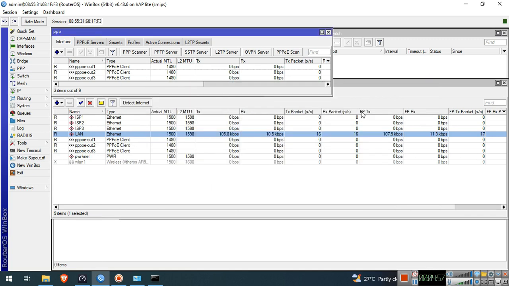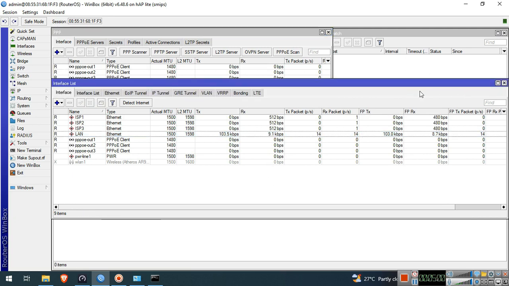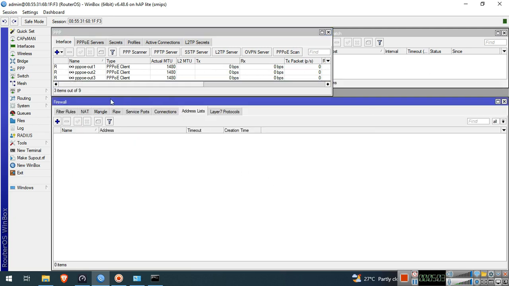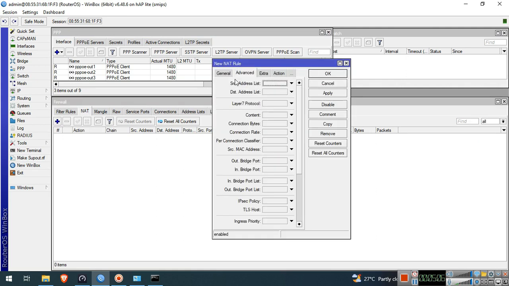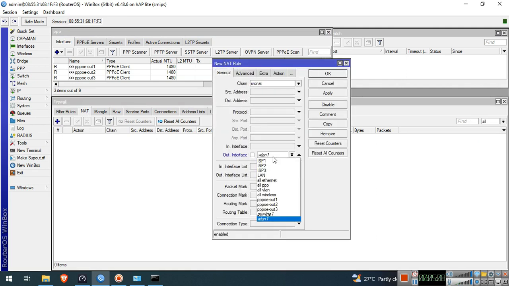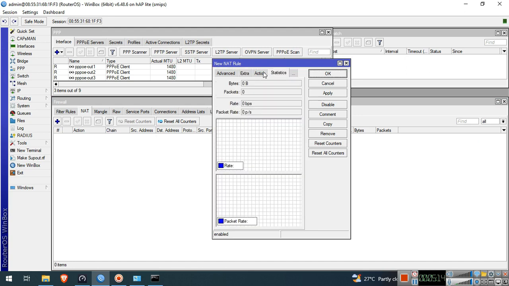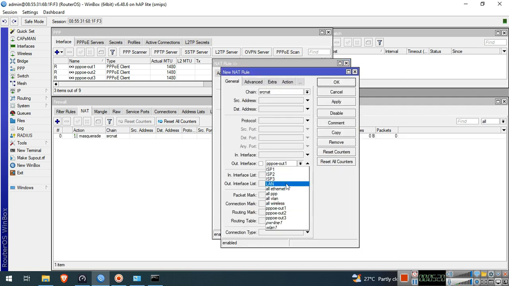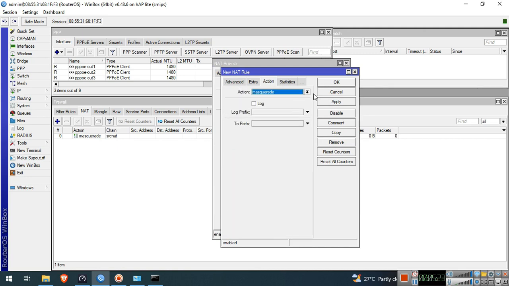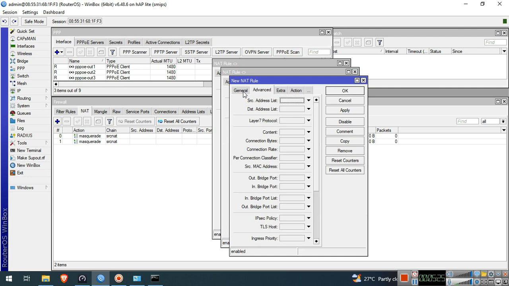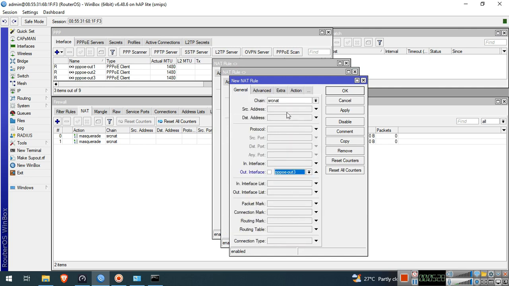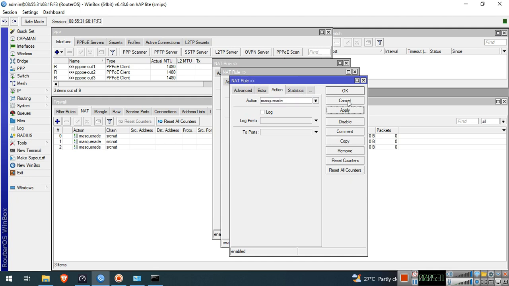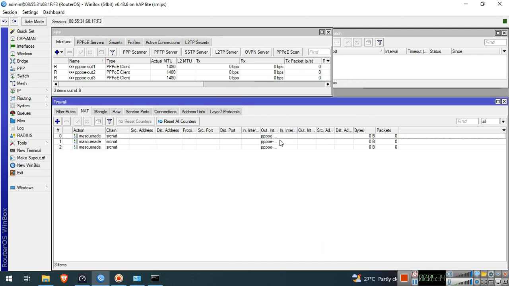Next, we will proceed to the firewall NAT for the masquerade of each of the three ISPs. Alright, we are now done doing the basic configuration.